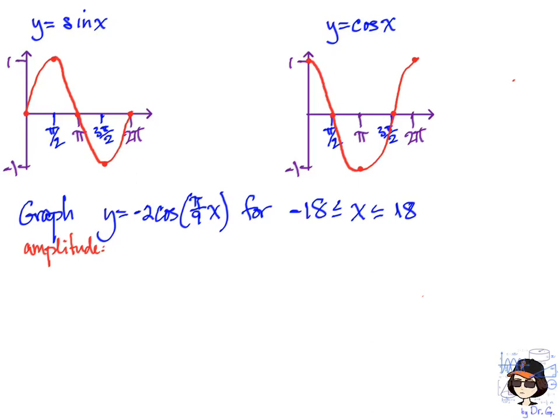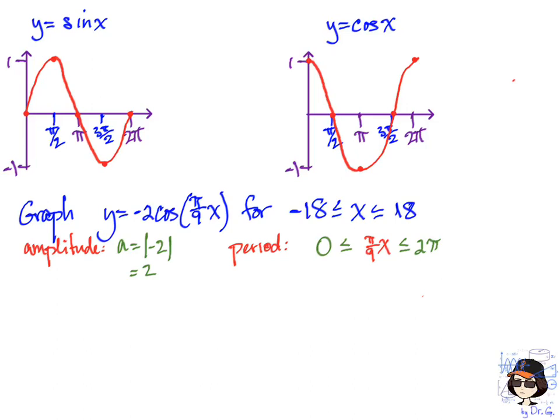The amplitude, remember, has to be the absolute value of the number in front. So in this case, our amplitude is +1. And for the period, always, always, always put your argument in between 0 and 2 pi, because the regular cosine function has one cycle between x equals 0 and x equals 2 pi. So for this cosine function, the argument is pi over 9 times x. So let's put pi over 9 times x in the middle. So when we solve for x, we'll not only get the period, we'll get one entire cycle.